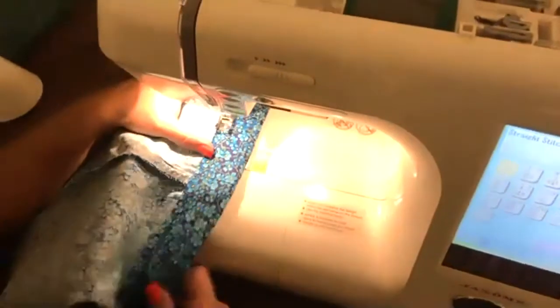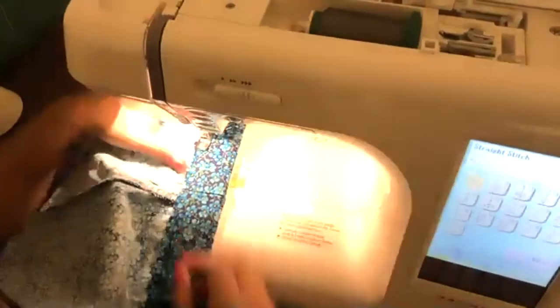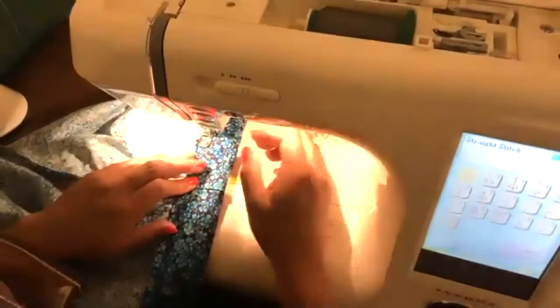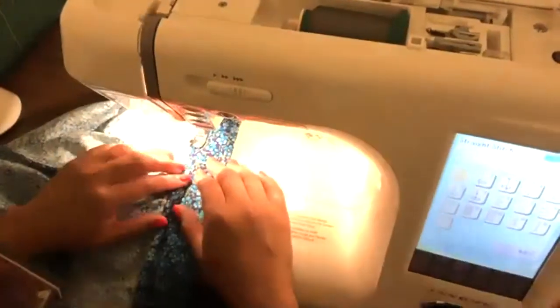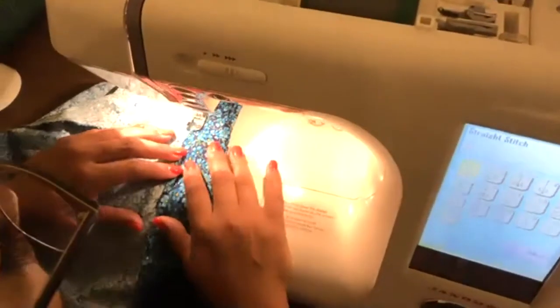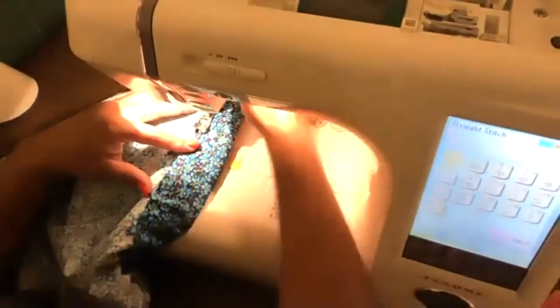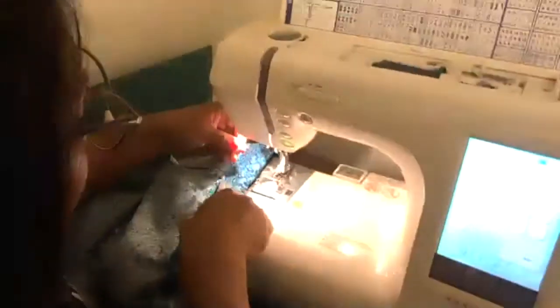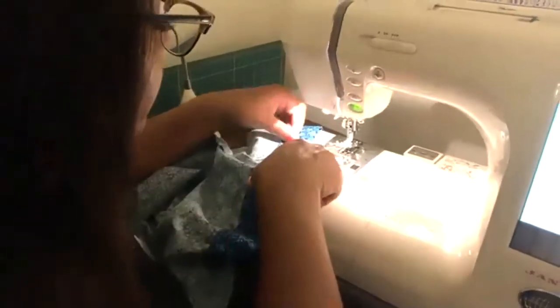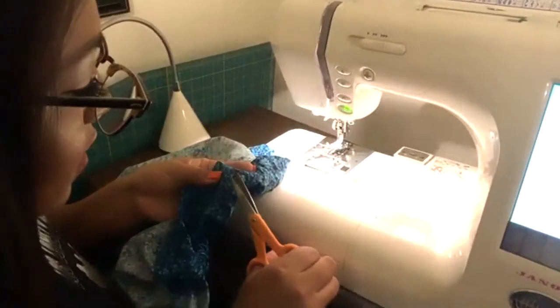Now we're ending this opening. So when I start my stitch, I wanna use the line that was previously there. I wanna go forward and then do a back stitch. We're gonna line it up right to that guy at the start, and go backwards. And that's gonna help keep our thread from unraveling. So now we are almost to our end, and make sure your threads are cut. And we'll turn this around. We're just about done with our skirt.